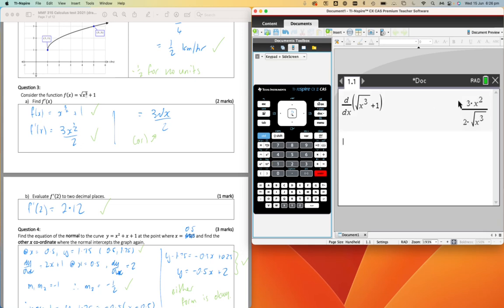And there you've got 3x squared over 2 root x cubed, which I know is different from these two things. They end up being the same. It's just the way it's formatted, effectively. But you can see there's the 3 over 2 there. There's the 3 over 2 there. It's x squared over the square root of x cubed, which effectively would give you that. It's a bit of a dodgy way of writing it, actually. I don't know, something like that.